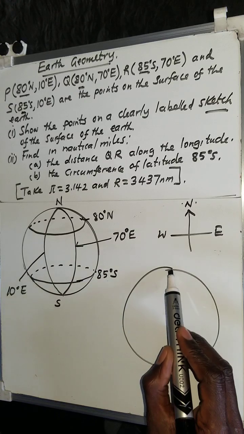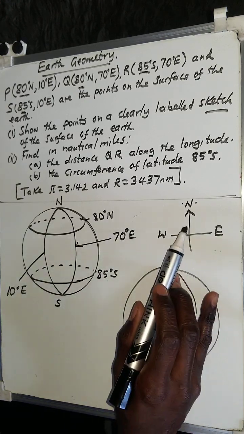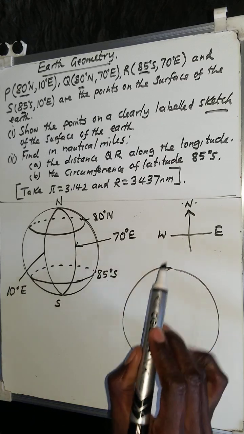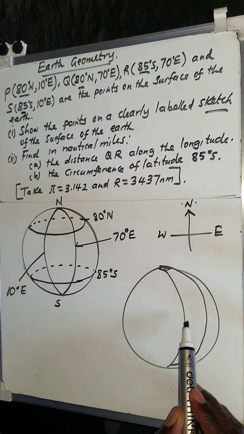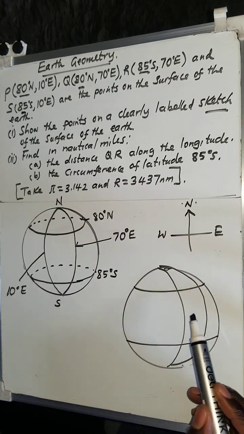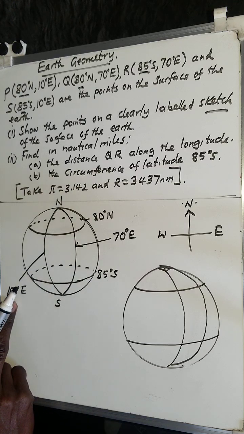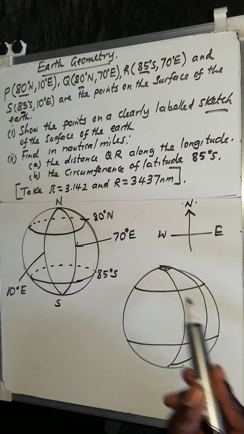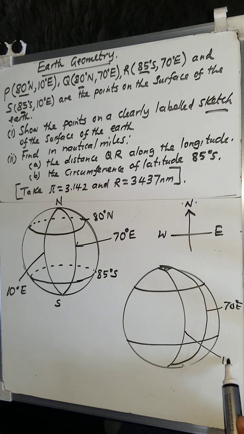Well, another person might have indicated the points like this. You might have indicated the points like this. That's okay. If you were also to put up the points like that, that is okay as well. But I'm looking at it from this position. So that is 10 degrees, or you could have drawn it like that. That could be 70 degrees east and that could have been 10 degrees east. It's okay. You can also draw it in that way.